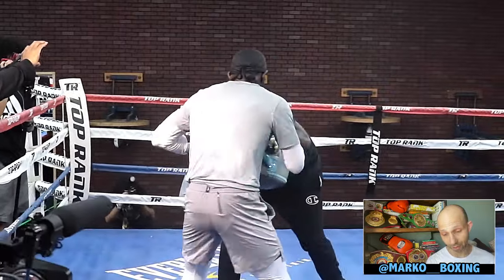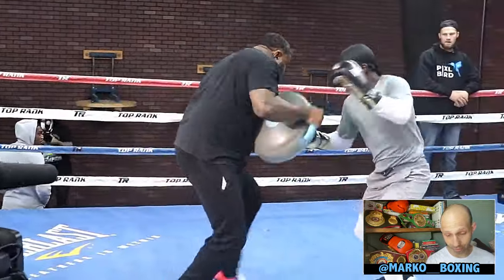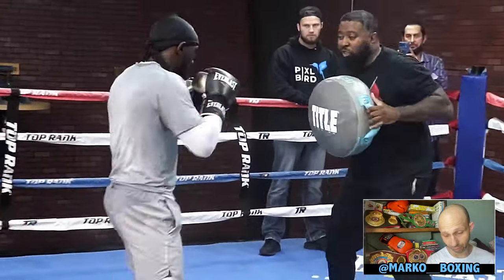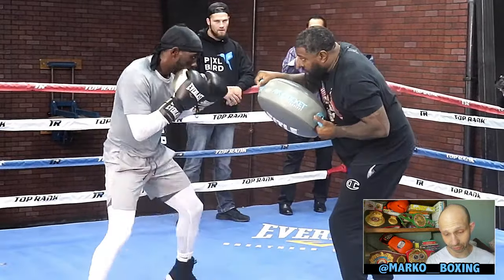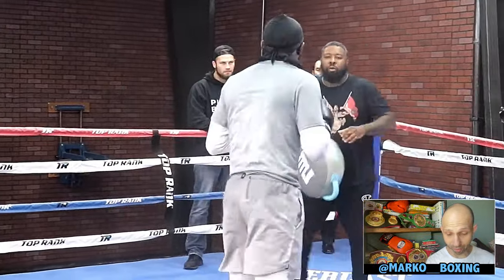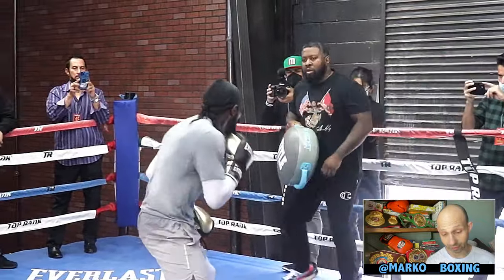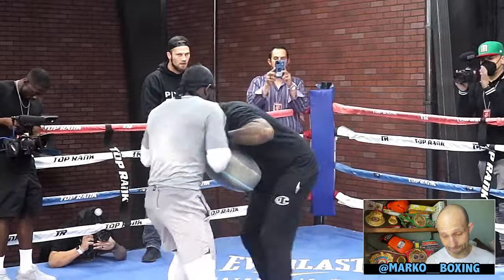Right, so now Bud is throwing short uppercuts, spinning, throwing short hooks, again spinning, throwing short hooks. So Bud's standing conventional. Throws a 1-2 right there, throws another 1-2, hard left. Another hard, short uppercut. He's doing a lot of spinning, and he's primarily standing conventional right now. All the shots are coming from a conventional stance with his left leg leading there. It's a nice hard shot.